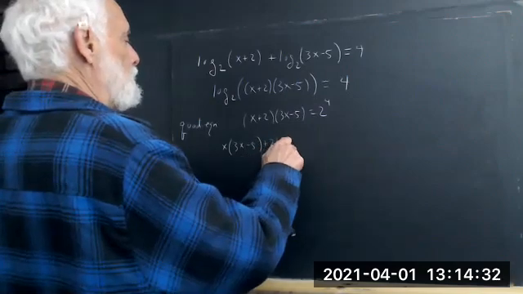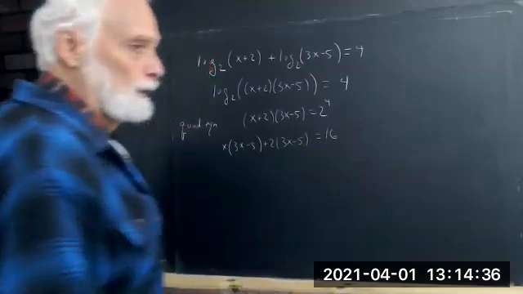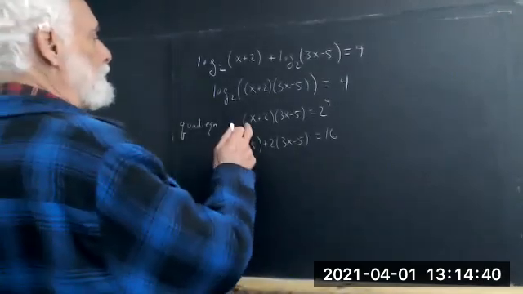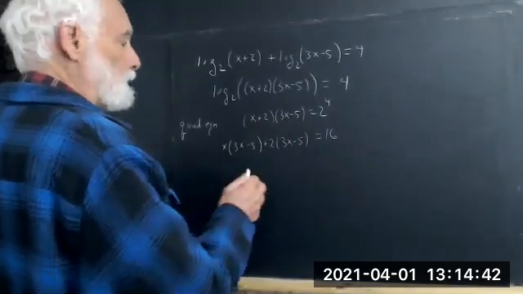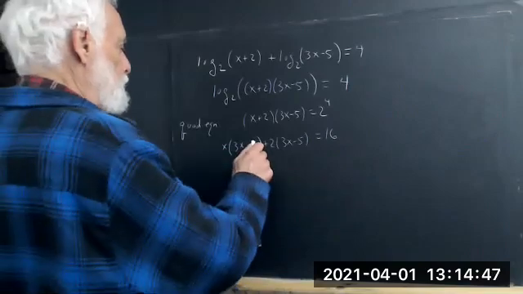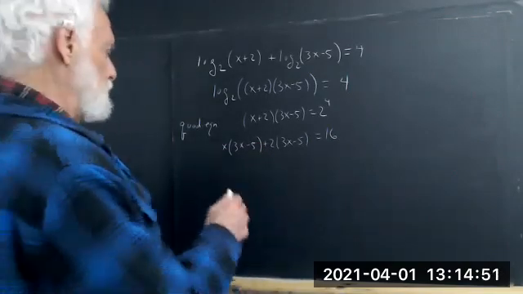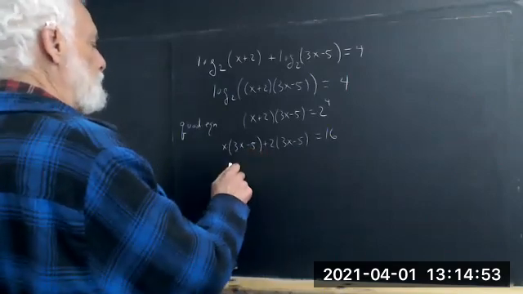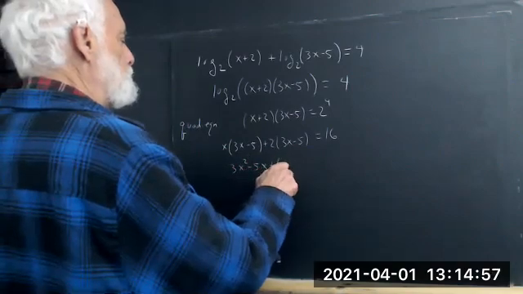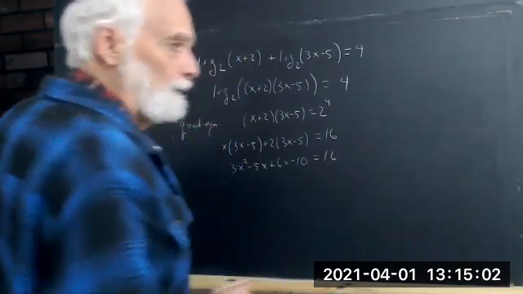I'm going to go through the details because people want to skip them. And I know that's not a problem for you, but other people could be viewing this. Okay, so we distribute x times this plus 2 times this. I want to emphasize this. That F word thing doesn't apply here. It does, but I dislike it so much that I don't use it. And then we distribute through here. 3x squared minus 5x plus 6x minus 10 equals 16.